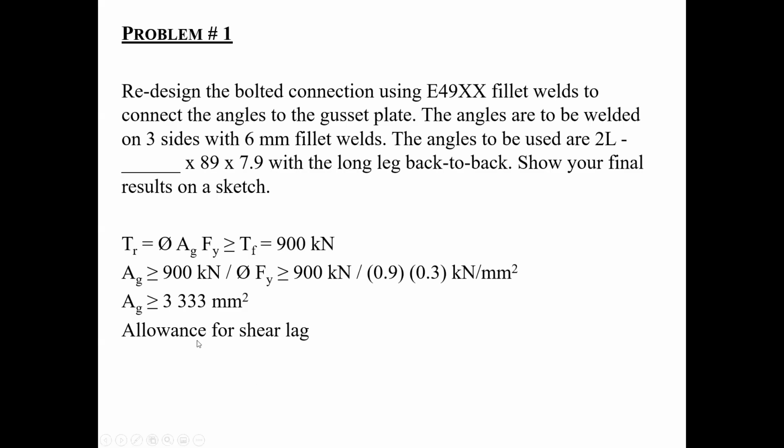So I'm repeating the step here just to remind you what would be the minimum gross cross-sectional area of your angle. But it doesn't change whether I'm doing it bolted or welded. This equation stays the same. The value of TF stays the same. Therefore, your AG will be the same. I hope you guys realize that. I'm just repeating it here so that we can see the value of AG that we would have got when we did the bolted side.